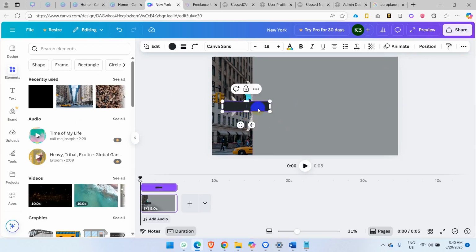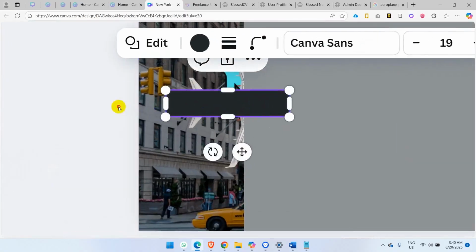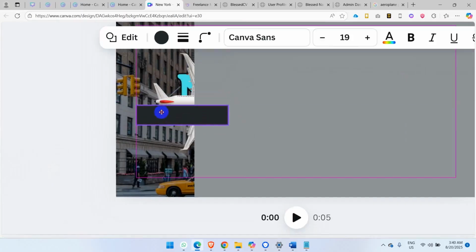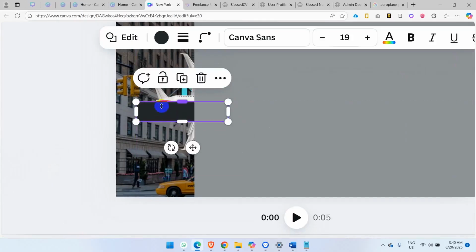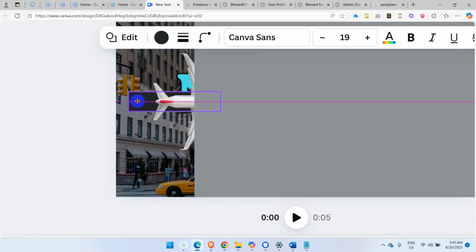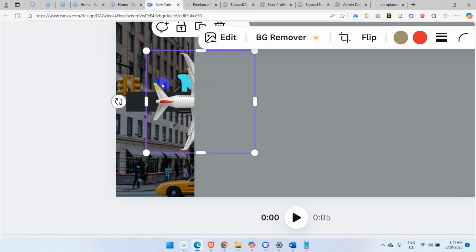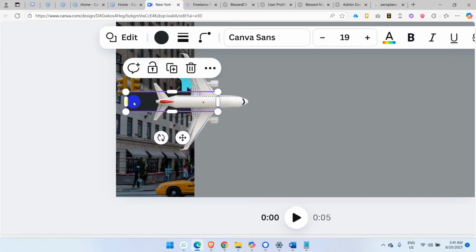Now this one I'm adding here has to be longer. I have to zoom my screen so that you see what I'm doing. Let me take it down and set it to the back. I'm using Control and the back key. So I just sent it to the back. Then from here, I'll ensure it is longer than where the image for the airplane stopped. Let me bring this airplane up also so that you see what I'm doing. You can see where the image stopped, in this particular place, but the one I'm bringing at the back is where it's stopping. That's the shape.